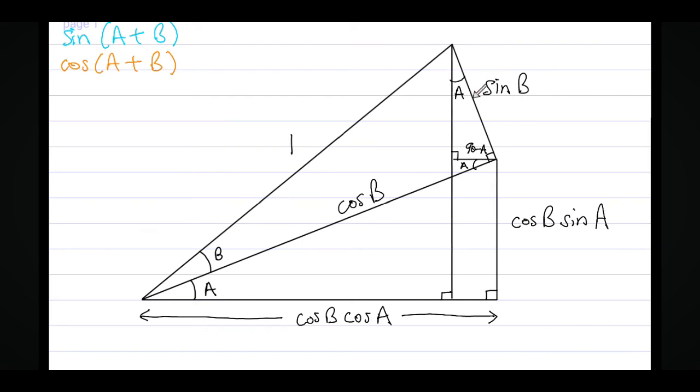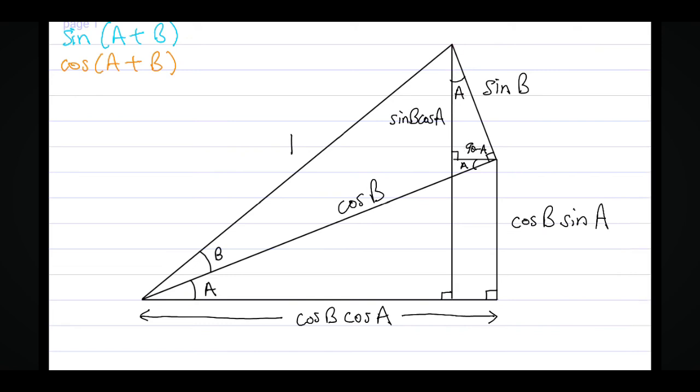So let's focus on this triangle right now. It's got a hypotenuse sine B, and my angle is A. We're using the same trick that we've been using before to get this side and this side. Here's the hypotenuse, here's the angle, this is the adjacent side. So I know that this side is sine of B cosine of A. That's this side from here right to here.